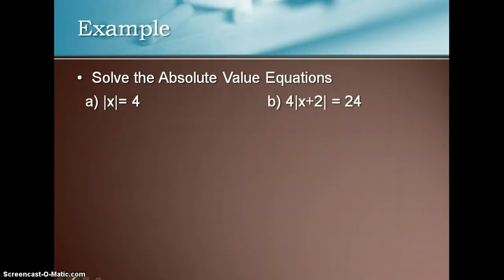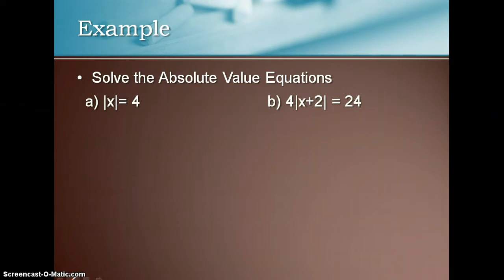So when solving absolute value equations, it's important to understand that there are two solutions to every single one of these equations. As we progress through, there will be some special cases where only one solution works or no solution, but when first solving, it is important to understand that you should get two.